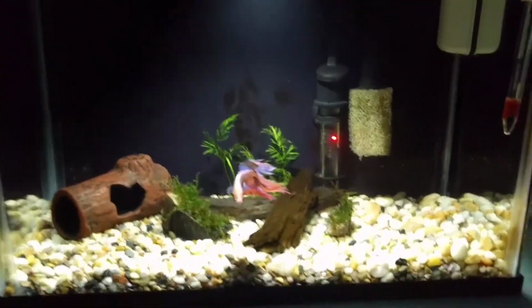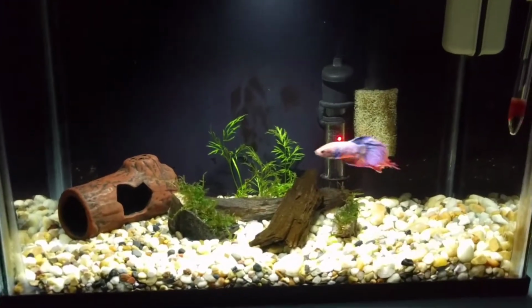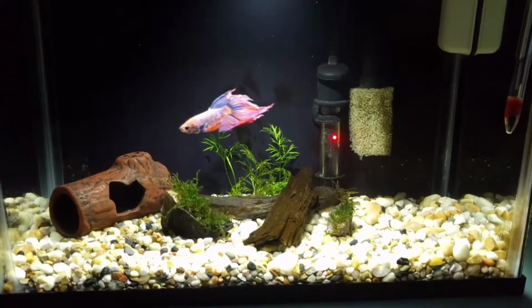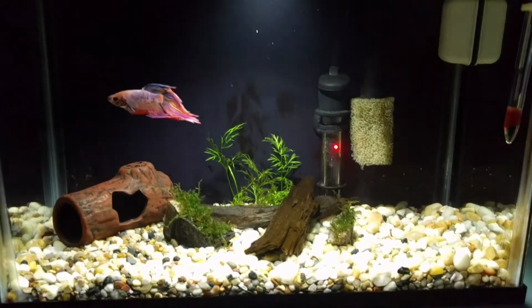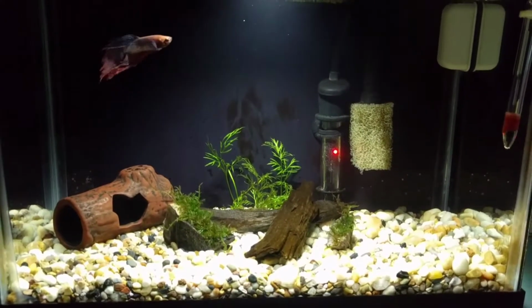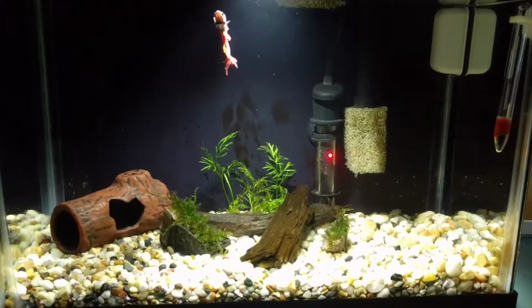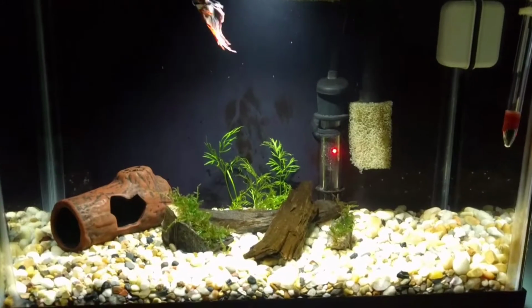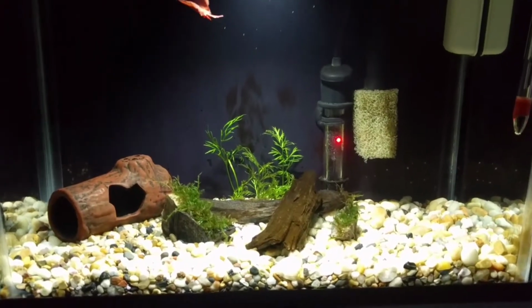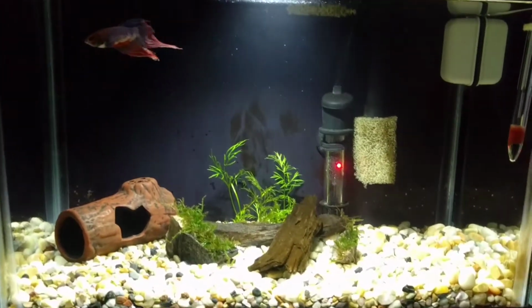This is a very low light tank. So everything's planted in the middle, pretty much right underneath that light. It's just a little 3 LED light. Not super bright, but enough to grow these plants. These plants will grow in the shade, like super easy low light plants to grow. We're giving it a little bit of ferts. We want it to get bushy, and eventually Alfie will have lots of cover to play in. So we'll keep you up to date on this tank.